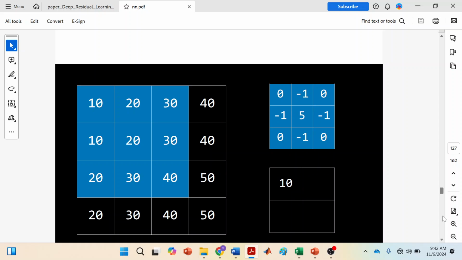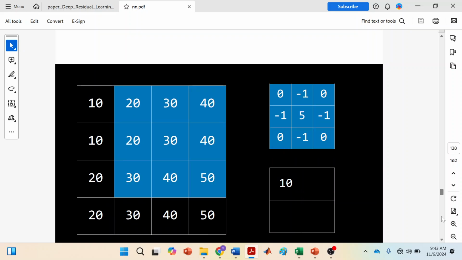So can somebody tell me the next step now? Exactly. You overlaid it, so now you are going to slide the kernel to the right. We did this section and got 10, so now you slide it to the right and overlay the kernel on it.